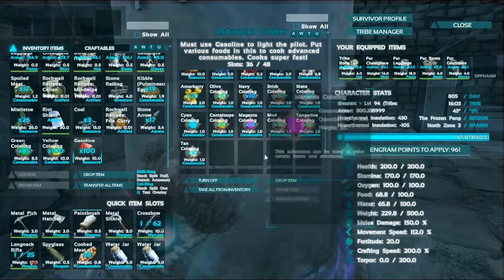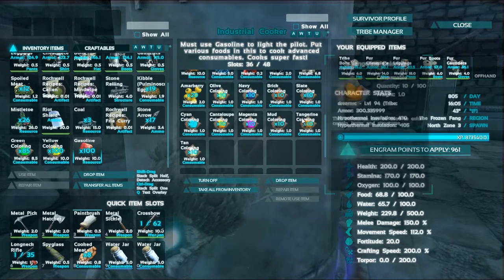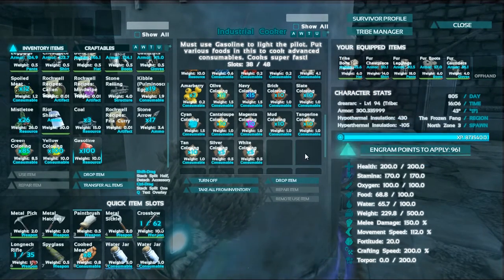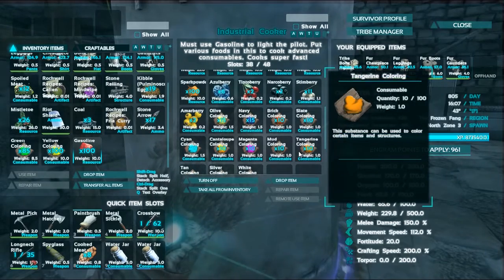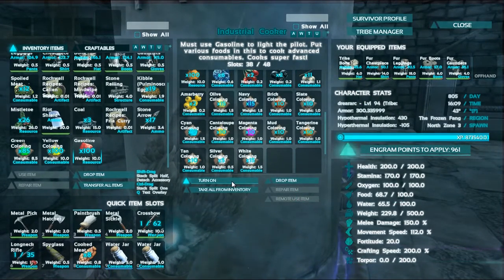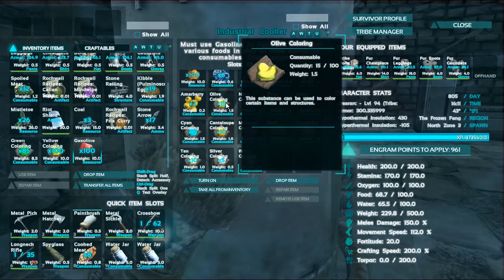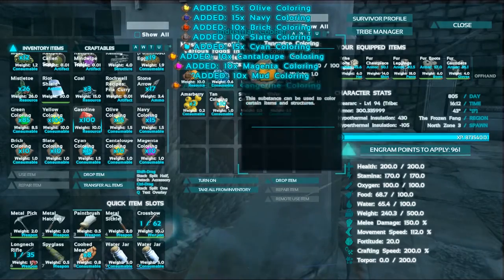We basically don't have any. We might get some black out of this and some blues. It takes just a couple seconds with the industrial cooker. It's a little bit longer with the cooking pot, but this is how you make the colors. So if we go ahead and grab some of these.